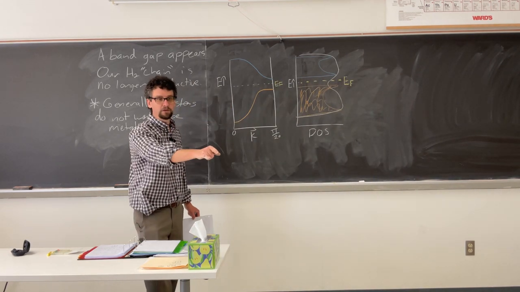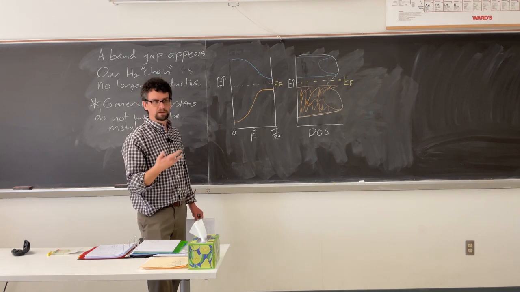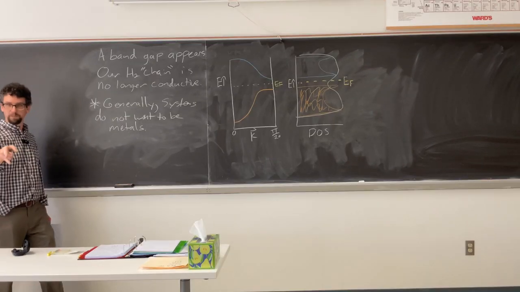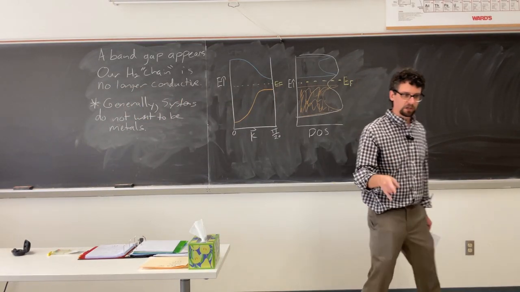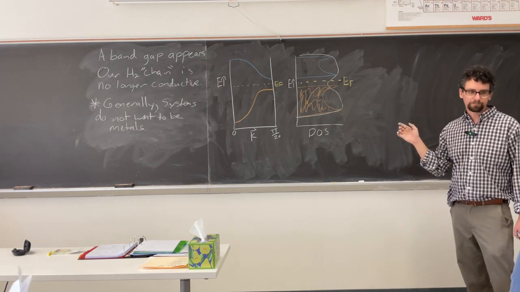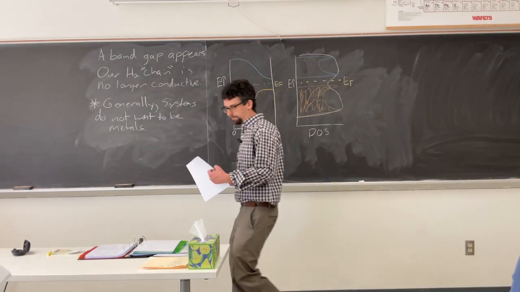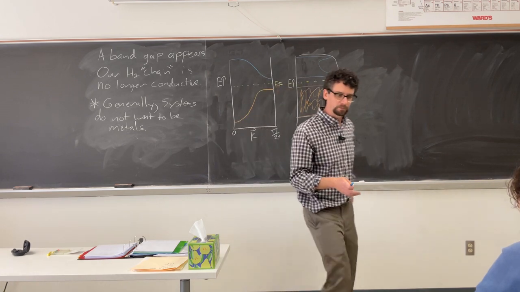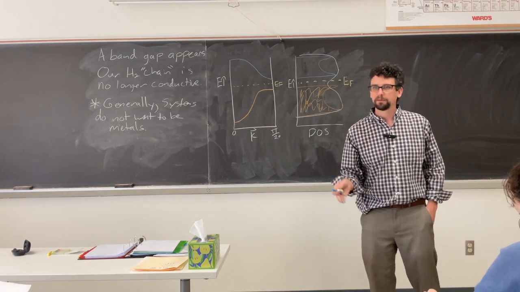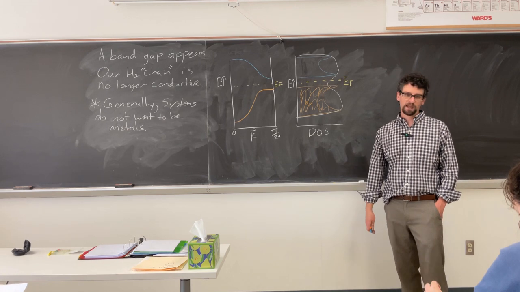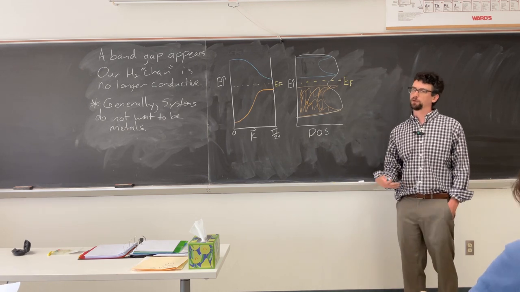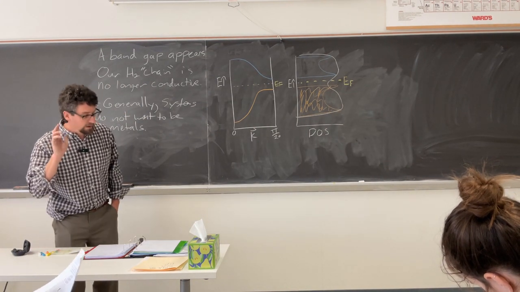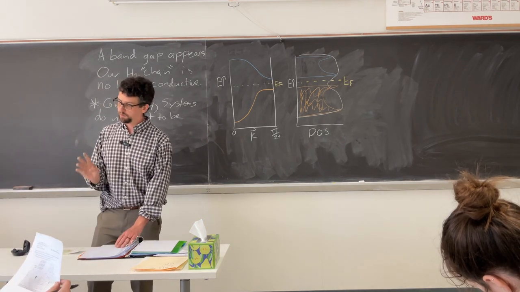An example: I gave you back that daily problem with cubic and alpha telluride, and you could see in there, look back, do you guys still have it? Pull that back out and look at the DOS. I think I just handed it back to a couple of you. Yeah, so look at that DOS. What do you notice between the two? Band gap, no band gap. Okay, if a system can, it will try to introduce a band gap. Generally, yes, if there is a band gap, it's more likely to persist.